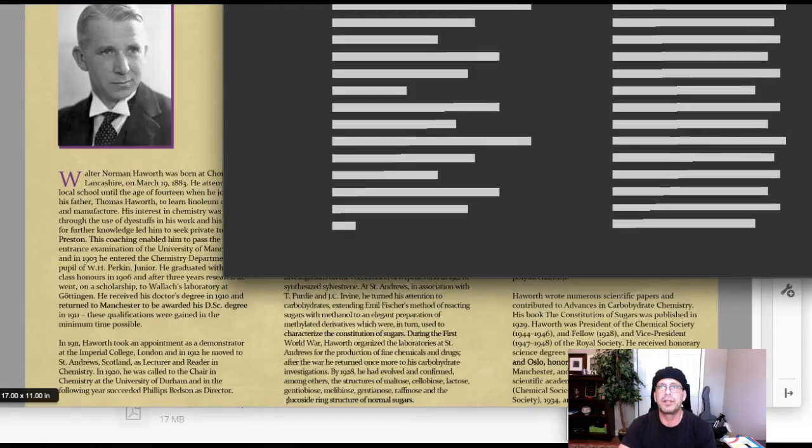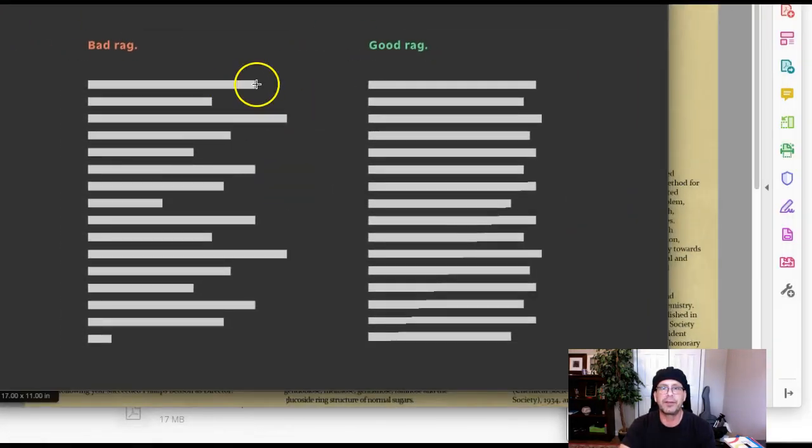This little infographic shows the difference between good rags and bad rags. Bad rags have really wide differences in these angles, and big variations between the longest and the shortest type lines. You don't want that. You want your rags to be even like this. Not so much that it looks contrived, but more natural and staggered: long line, short line, long line, short line, long line, short line. So you want to avoid any great differences between the longest and the shortest type lines.